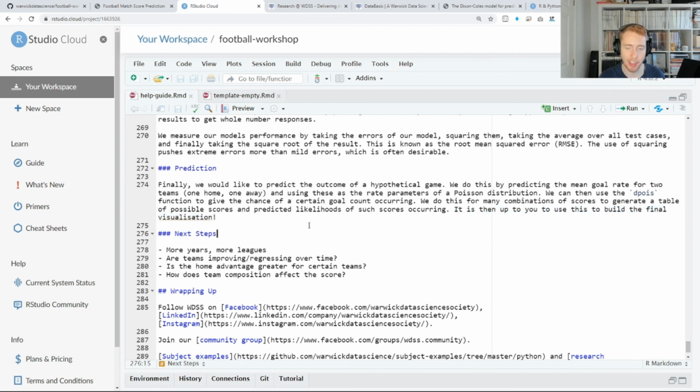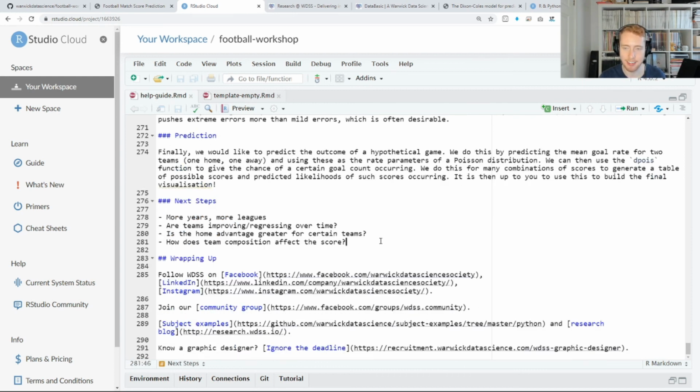And so one final thing I want to mention is that our model is okay, but it's not great. There's a lot more that we could do. So we could include more years of data. Like we've used 3 years of data. We could include more leagues rather than just the Premier League. Now, obviously, this adds complexity. Like, teams change over time. We'd have to account for that. If we're using different leagues, then certain teams don't play each other. It gets kind of messy. But if you wanted to put some time in, that would be a sensible next step.